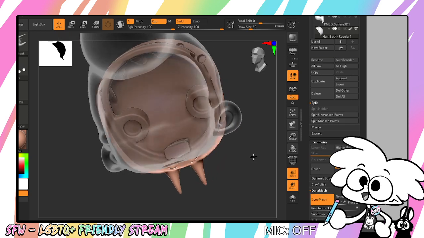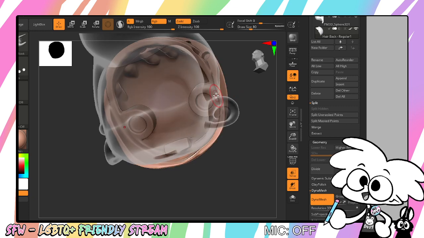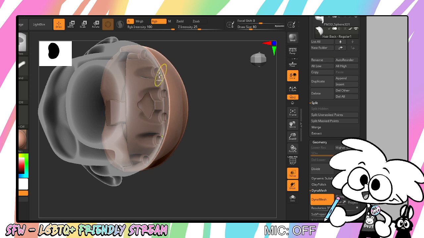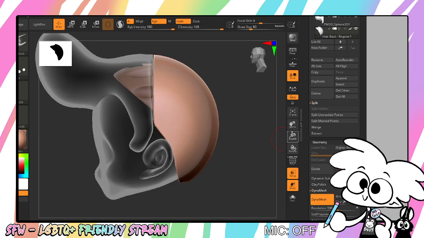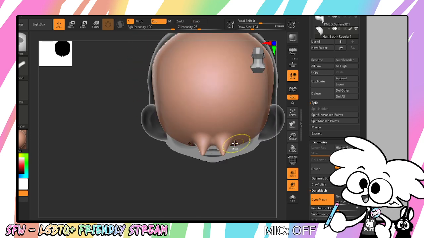So I will just give this some. I have to be careful because I don't want to warp anything in here. So if I pull, I don't want to warp this stuff. You don't want to mess with this. This is where it connects. It's not such a big deal down here if we pull it down and stuff.